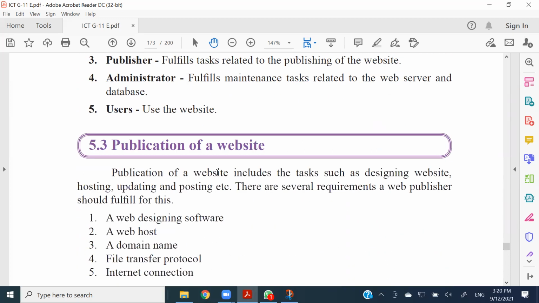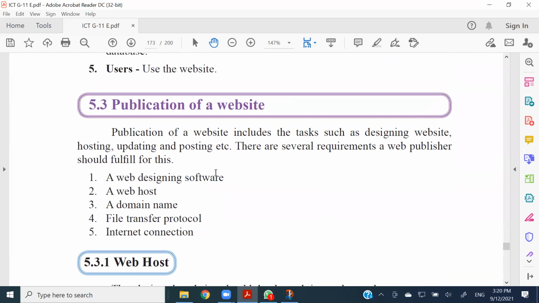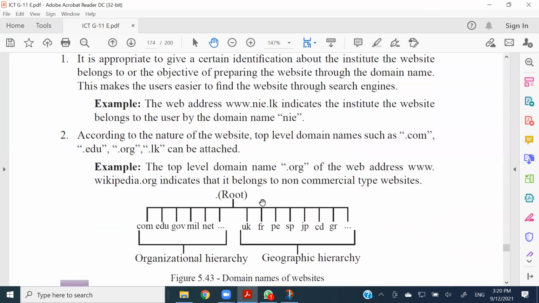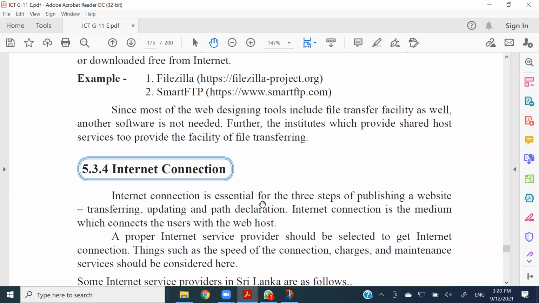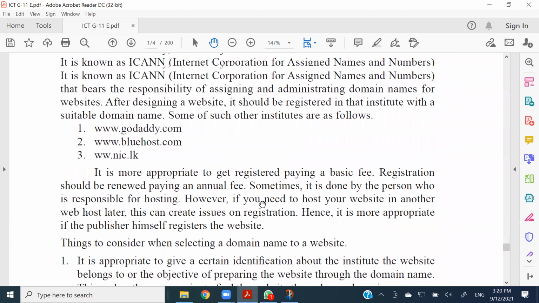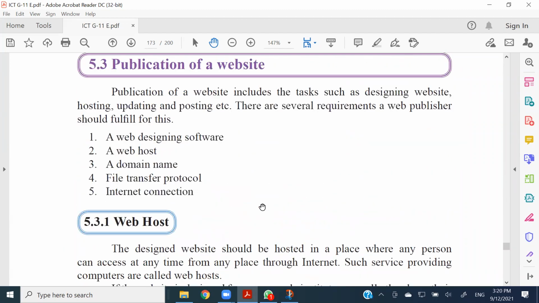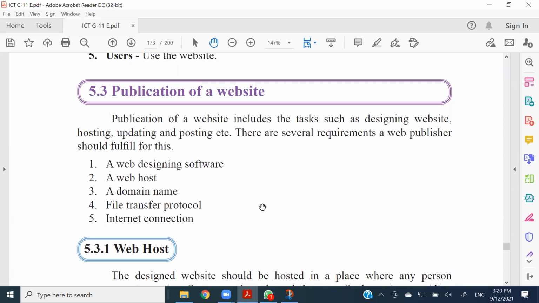Right. So then after the publication of websites, we'll go through the important parts only regarding this, because it has a huge note regarding that. Some of the things we have discussed already in the internet lesson, like domain name and all these things, right? Anyway, if you want to publish a website, we need these things. We need web designing software, so it can be a web authoring tool or a CMS kind of thing. And you need a web host, who is allowing you the server space.